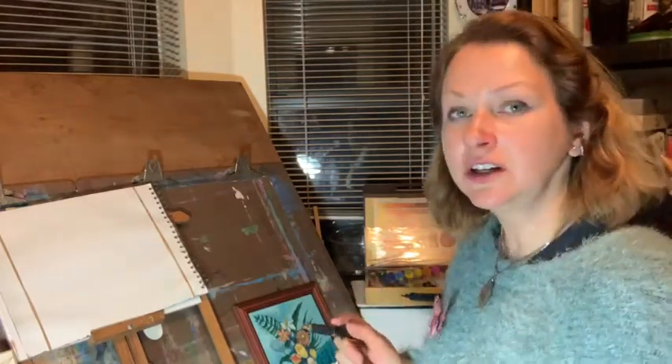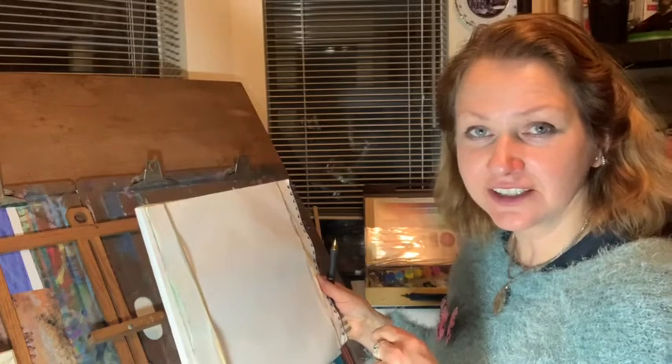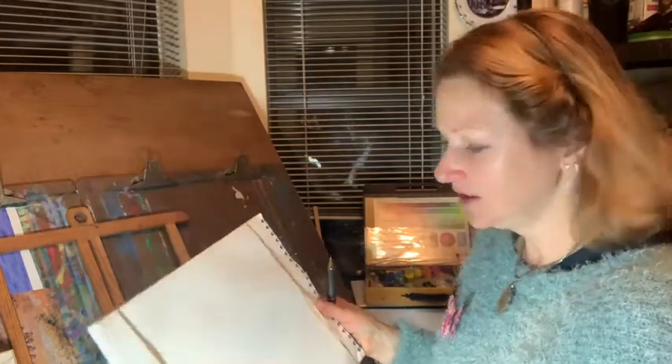We're going to start with our butterfly sitting on a flower. We're gonna use the sunflower because it's easy to make - it doesn't have much hard work with the petals. Sunflower petals are very simple, they look like little boats around the brown inside where the seeds are growing. It basically reminds us of the sun, that's why it gets its name. I'm gonna start with the flower first and then put the butterfly on top.